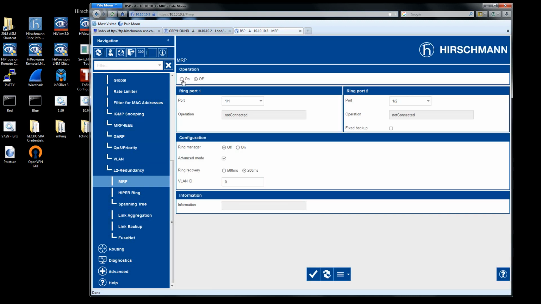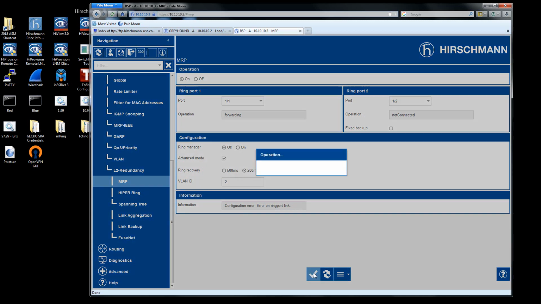For MRP, we're going to enable it, hit set. Here, it's going to also be ports 1 and 2. We're not going to have the ring manager enabled. There's only one ring manager allowed in an MRP ring, and this is being held by the Greyhound. And this is also going to be on VLAN ID 2.